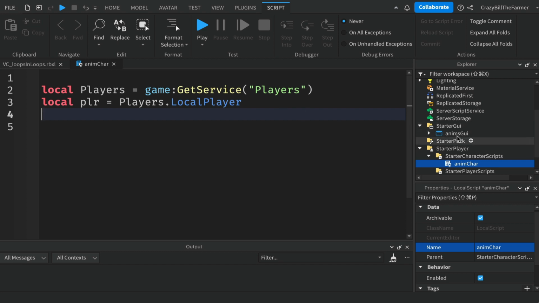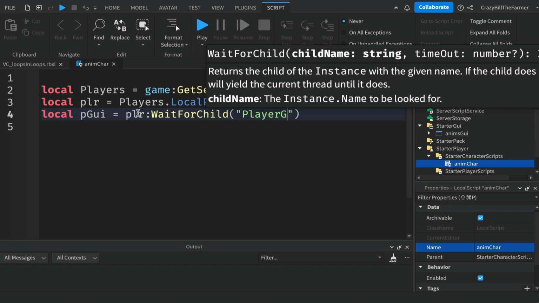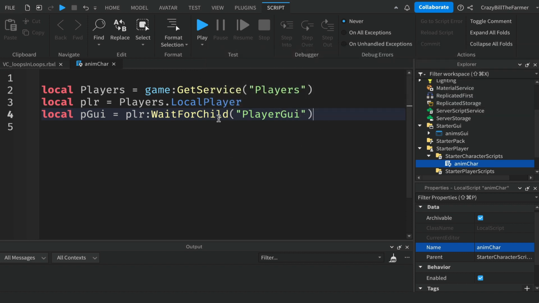Now we'll create a couple of variables to get a hold of this anims GUI that I've created. The first thing we need, however, is to get access to the starter GUI. Now this actually becomes or gets called player GUI when the game runs. So we create a variable here. So player GUI will be player:WaitForChild("PlayerGui"). And this is a good example of why we use WaitForChild sometimes, because this player GUI doesn't exist until the game runs and starter GUI gets changed into player GUI. So we wait here and it prevents errors.